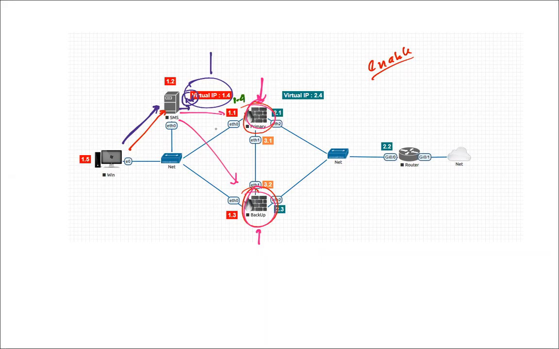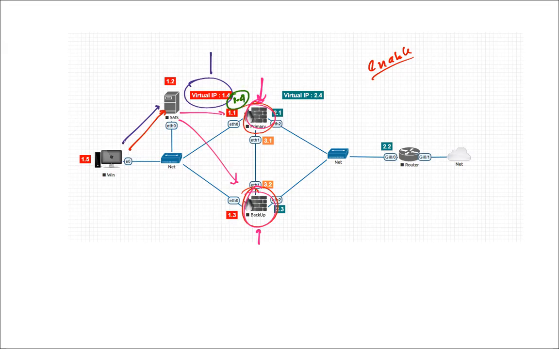Right, now how is it pushing the policy? If you don't have an HA environment and have just one device, that will be 1.1 IP address, and the SMS will push all the policy to 1.1, because that's the IP address that we have. Now, after the clustering, the firewalls will have their own independent IP address, but they'll also have a common virtual IP 1.4, which the active device alone will be taking.